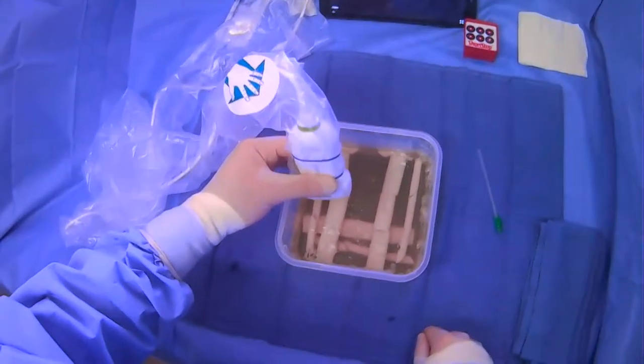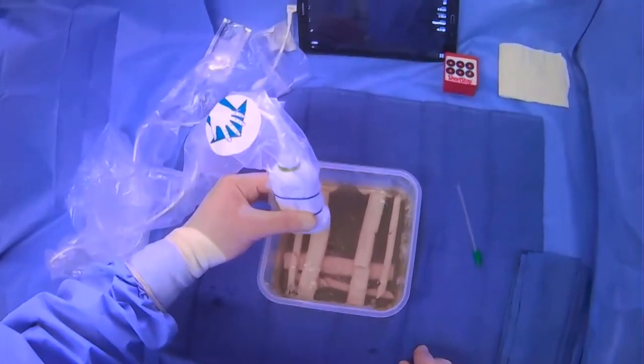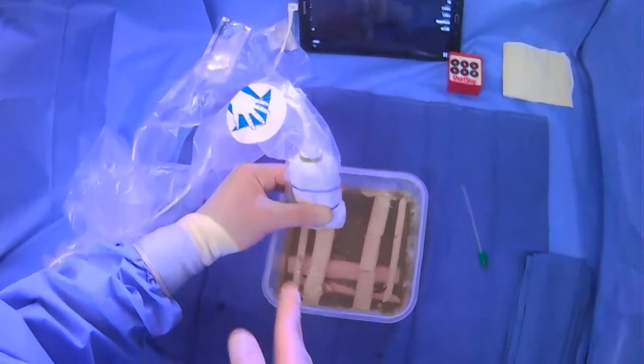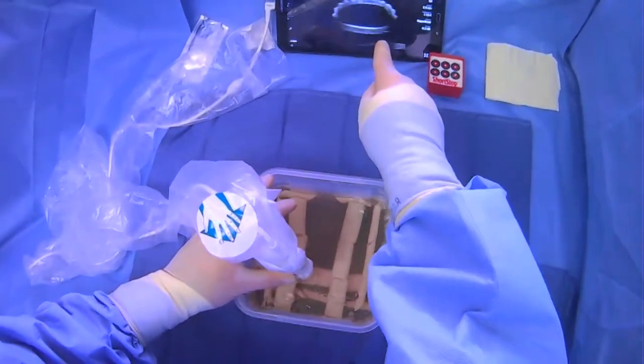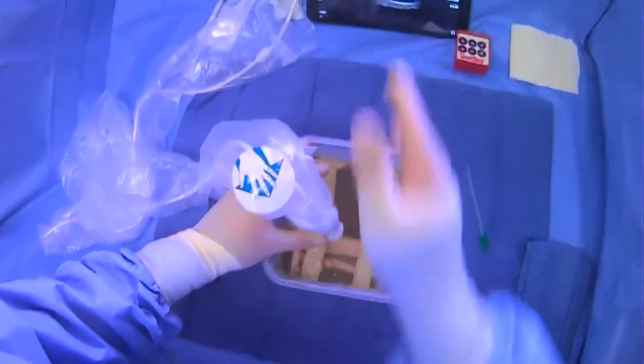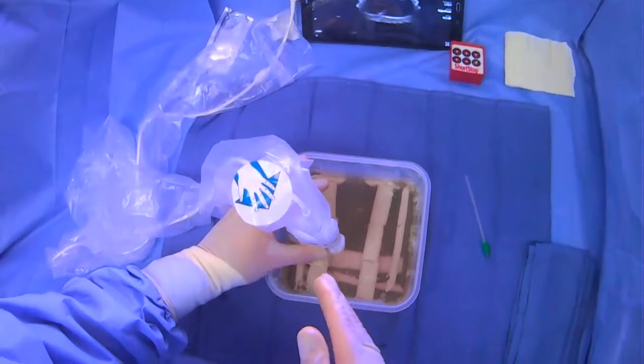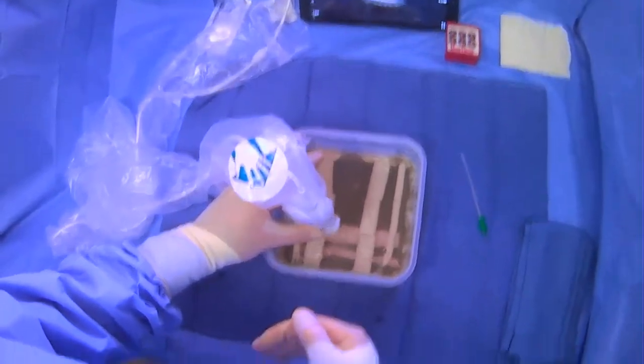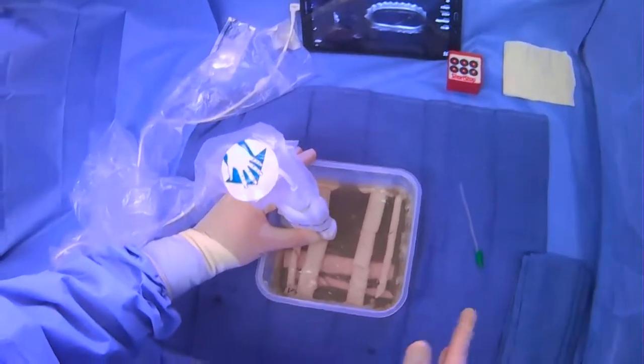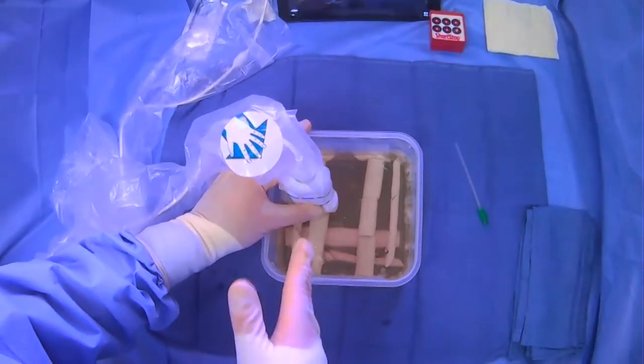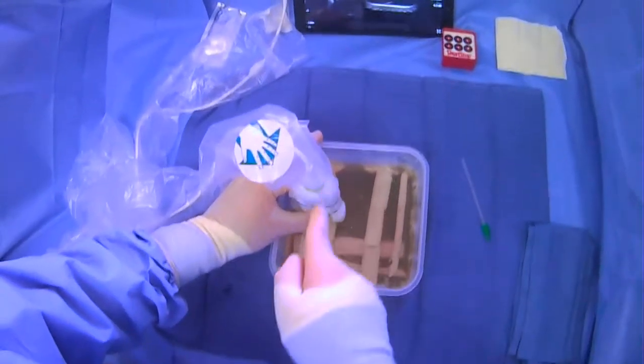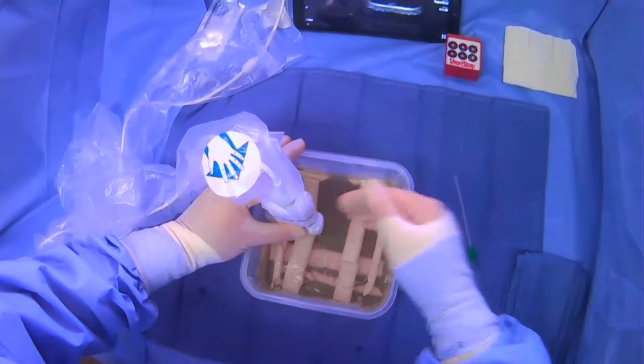Now, the thing that's a little bit more specific for the IJ puncture that's important to keep in mind is that when you're doing an IJ puncture, let's say this is our IJ right here, it's running along this way. So the patient's head will be up here, feet will be down there. And let's say you're standing at the head of the bed and you're scanning like this. Depending on what type of case you're doing, either you're going to gain access in a dimension that's parallel to the long axis of the vessel, or you're going to go perpendicular.